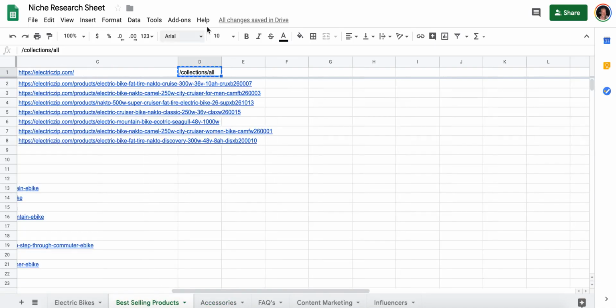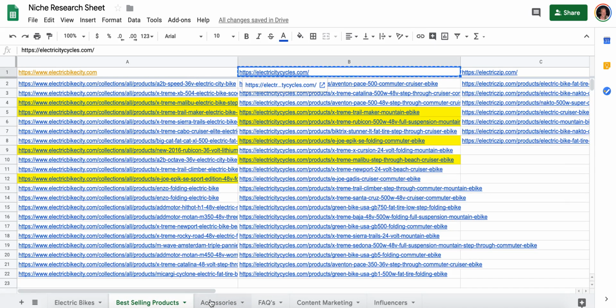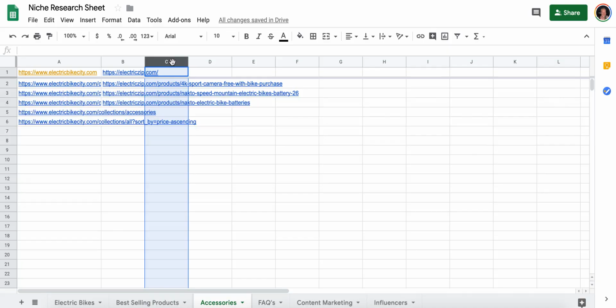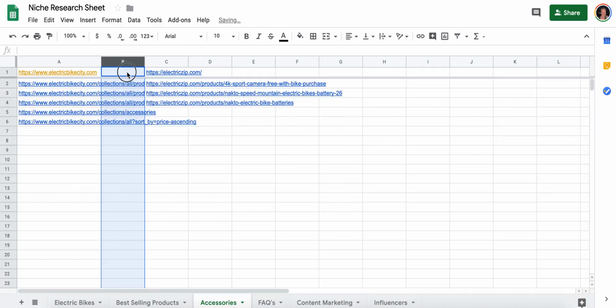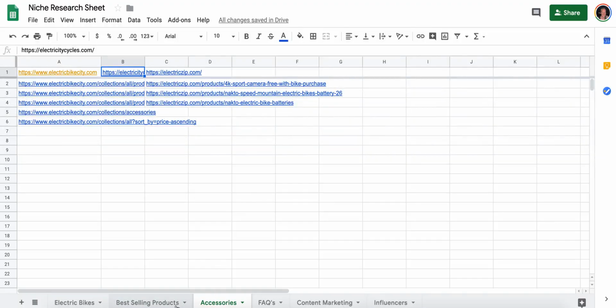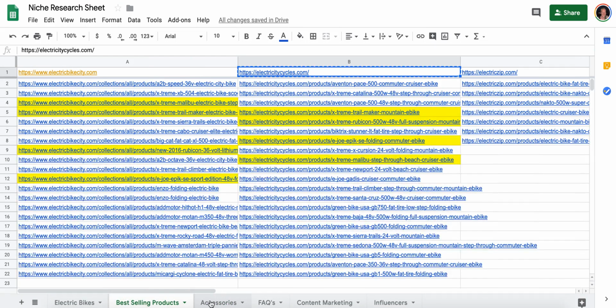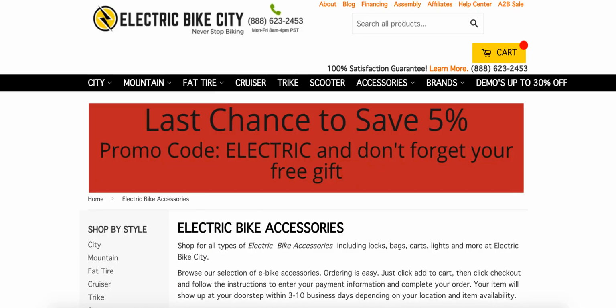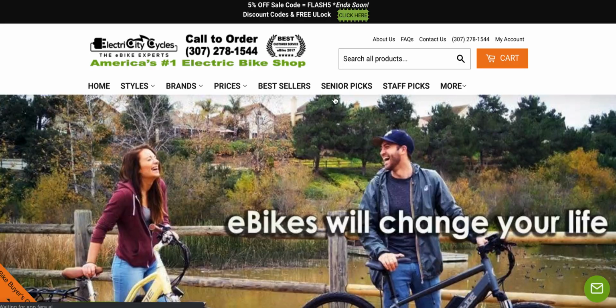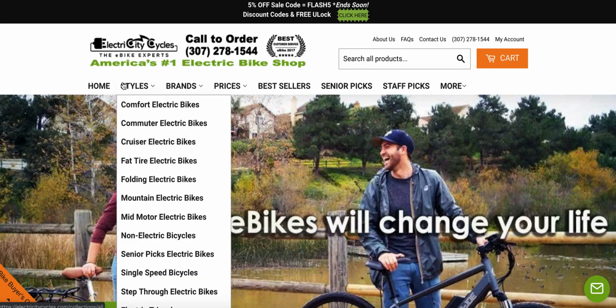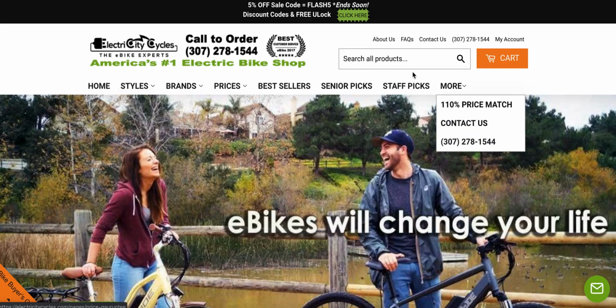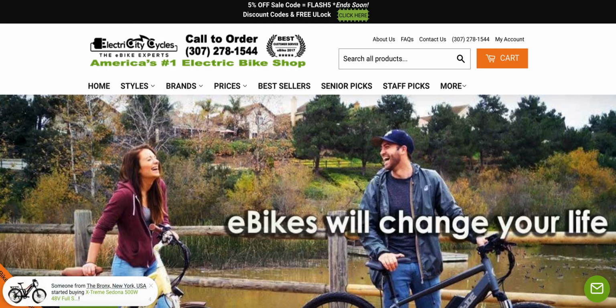Let's go ahead to that other store that we were researching more, because I think there's better things going on here. Let's pull that one up and see their accessories, if they have them. Let's see if they have an accessories category first. No, they don't have an accessories category, which is fine.